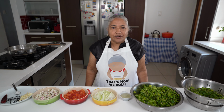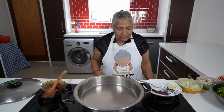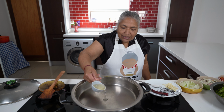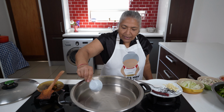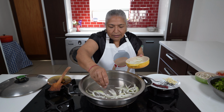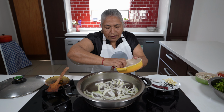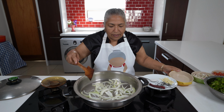Firstly, we're going to start off by making our braised herbs. I've got my stove on medium heat. I'm just going to add in my oil to my pot and allow this to heat up. To my oil, I'm going to add in my onions. I'll allow these onions to fry out.